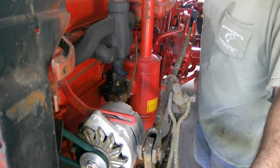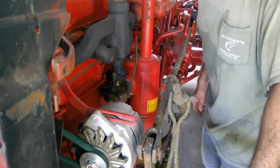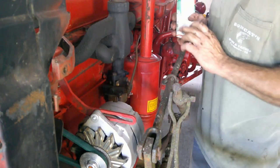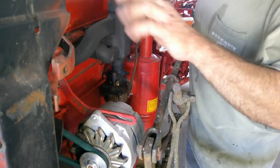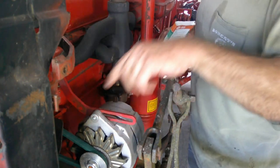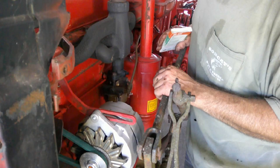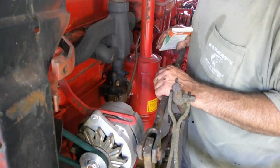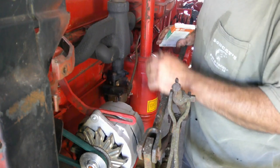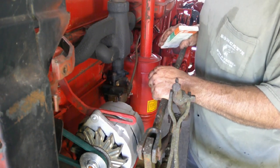Okay, the cultivators are all the way up, and we didn't have any interference with the alternator. So we're good. I'm going to take this bracket back off so I can put the fan shroud back in, and we're going to get it back together, and we'll start it up again and make sure we're still good once we're back together. So we'll be back in just a few.